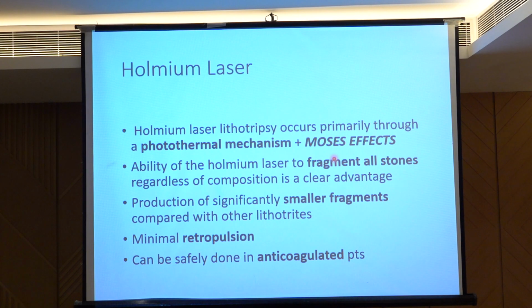There can be various settings that we can use. One is called the popcorning effect, in which the stones basically break in the form of popcorn, as we have mostly seen in cinema halls, how the popcorn goes off when it starts off. The other is the dusting effect, where the stones are basically broken down into small dust.